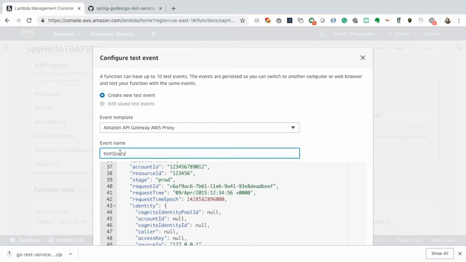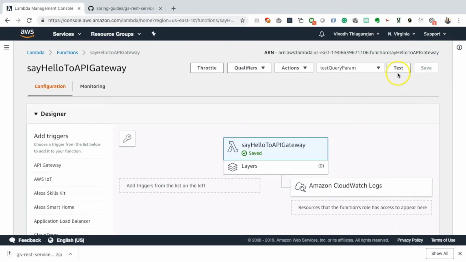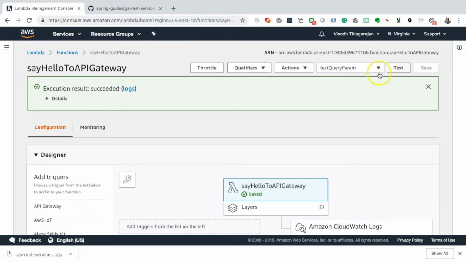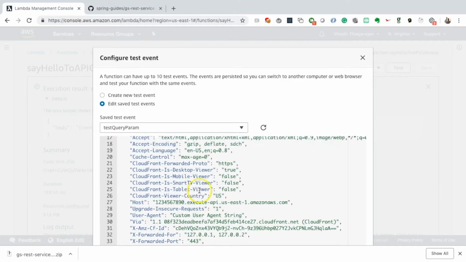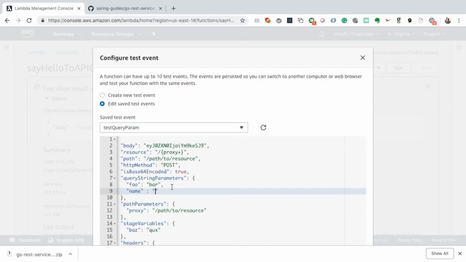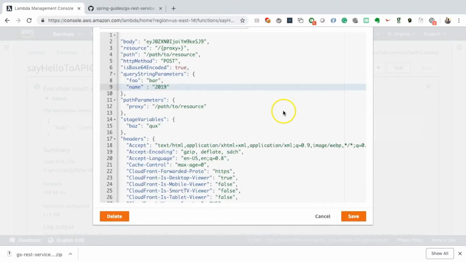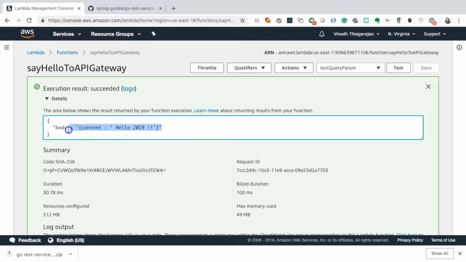Create, and let me test this. Hello serverless. Now if I edit it and add a parameter named name, and give it 2019, let me save it and test it again. There you go. Our Lambda function is working as expected.